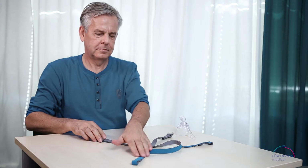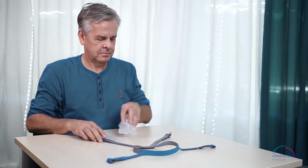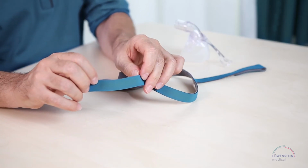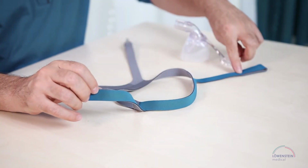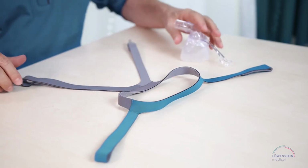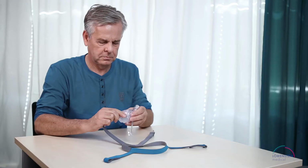An ideal fit of the headgear is very important for treatment. To make it easy for you to assemble the headgear correctly, the upper inner area is teal-colored. The company name is in the middle on the outside, and the clips are underneath.